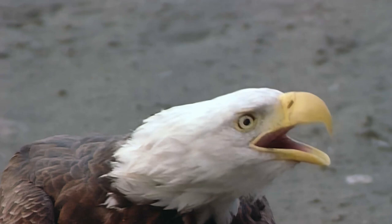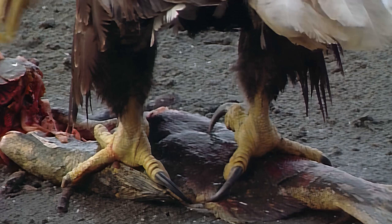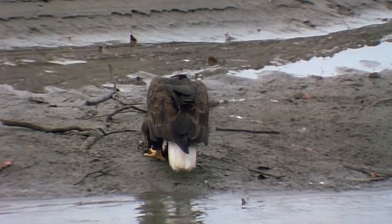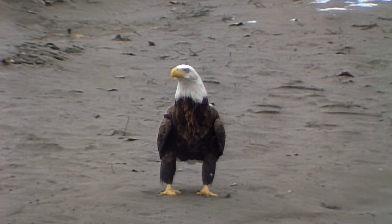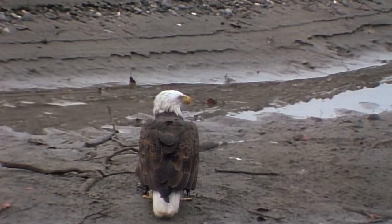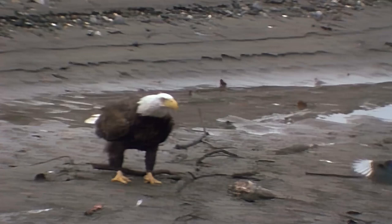These disputes are similar to the territorial clashes they engage in when establishing breeding boundaries. The bald eagle's bright yellow feet and strong talons, so effective in defense and food gathering, could not defend them against an invisible enemy. From post-World War II through the 1960s, a flood of pesticides, including DDT, contaminated the prey of not only eagles, but also hawks and falcons.